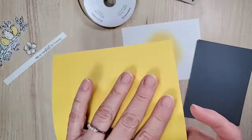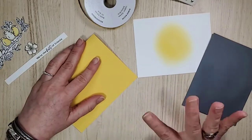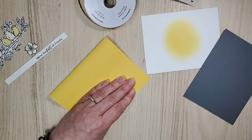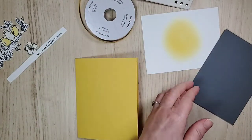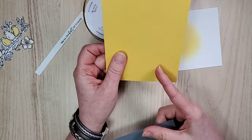Okay, same size as the first one, so we won't go over that. Same way. Fingernails or not, even if they're cut super short, you still have something as a guide. Lay that down. Push away from yourself on an angle. Ta-da! Now, I want it flatter, so just do it again. This is clearly Daffodil Delight.